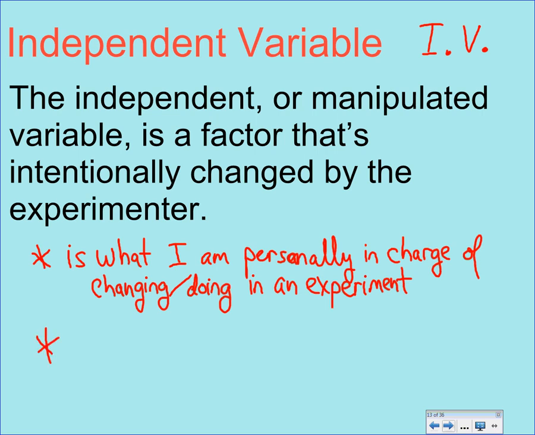The other thing, because I know you guys are great in your reading classes and your English classes, reading for cause and effect, right? The independent variable is the cause. So in the Marble Boat Challenge, the independent variable is the boat design.